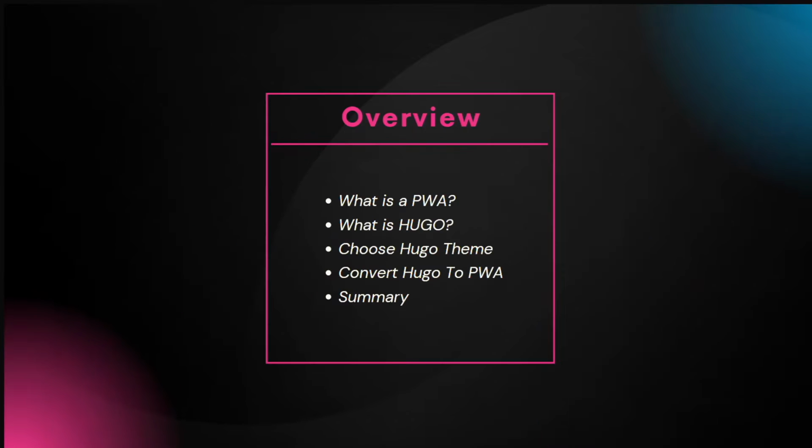Here is a quick overview of what we will be discussing today. Our first topic of the day is Progressive Web Apps or PWAs. Next up, we will take a closer look at Hugo, a powerful static site generator that's gaining popularity among developers. Then we will select a Hugo theme for our progressive web app conversion. Lastly, I'll show you how to transform your Hugo website into a progressive web app. So, let's get into it.